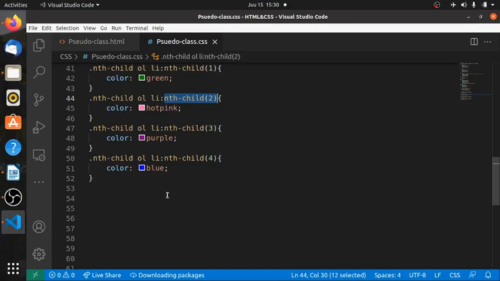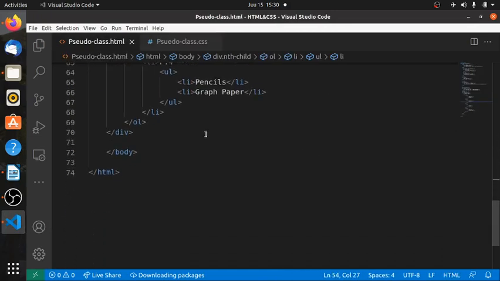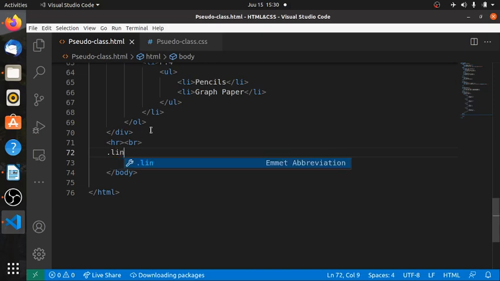We can come here and say href. Maybe we can say dot link as a class.